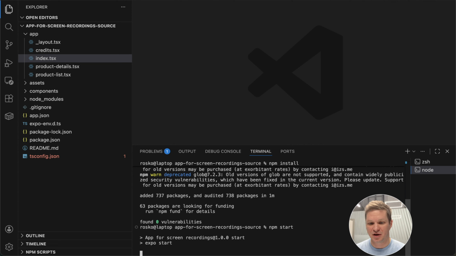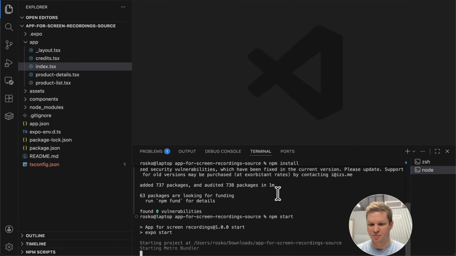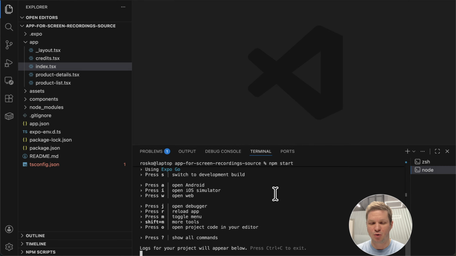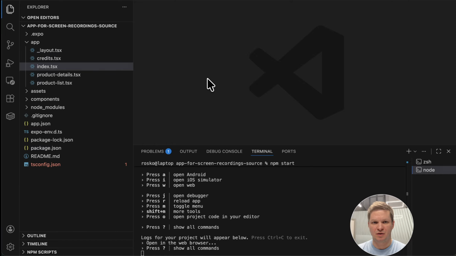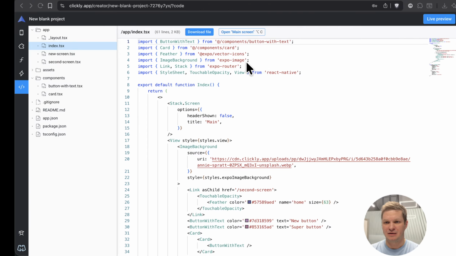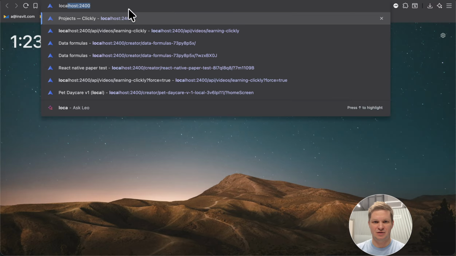And then you run npm start. It uses Expo, so there's nothing additional. If you have knowledge of Expo and React Native, it's all there, and we can open it on the web, in the browser. Oh, it opens on the wrong screen. Let's open it here.